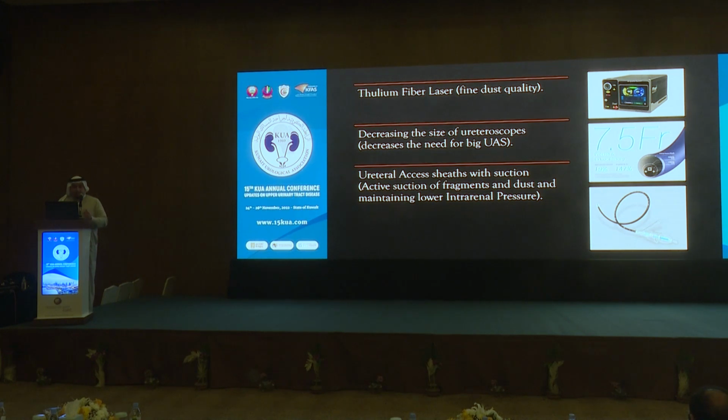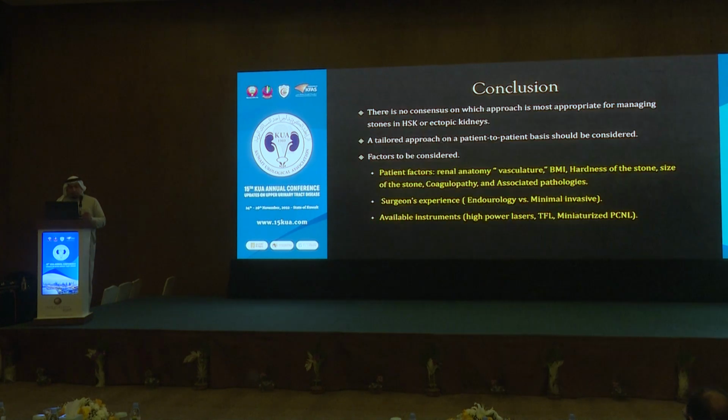And decreasing the size of the ureteroscope could lead to decreasing the need of a big ureteral access sheath or a ureteral access sheath at all. And we can go with the prolonged procedure a little bit without fearing of injuring the ureter. And we also have ureteral access sheaths with active suction of fragments and dust, maintaining lower intrarenal pressure. So these advances in urology might actually change the guidelines in the future.